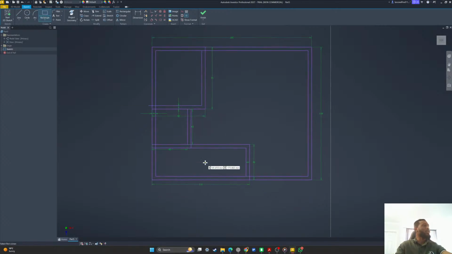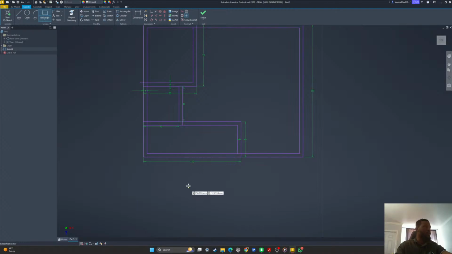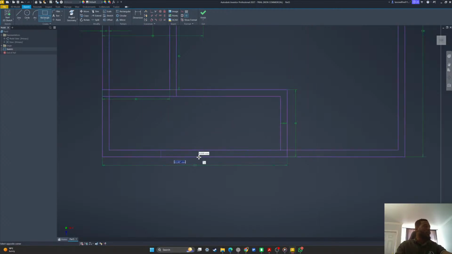So now we want to make the space for the windows and the doors. So for the kitchen, we can have a little window here and make this about 20 mm for the window right there.